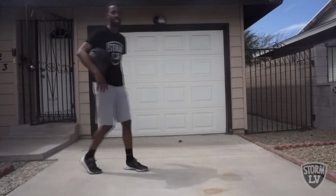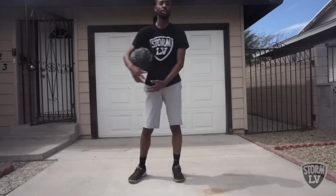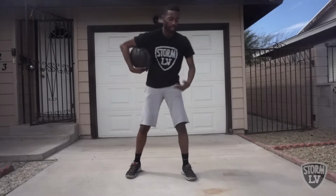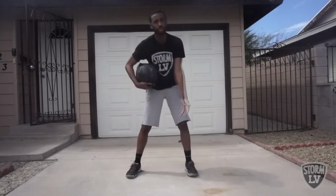All right, this next one's called the Tim Hardaway in movement. It's just a regular between the legs crossover in front of you. But I want to make sure you guys stay stationary so that you can get used to being able to do this move at any point. So we're going to try our best not to move our feet too much, and we want to just continue to slowly build the rhythm.